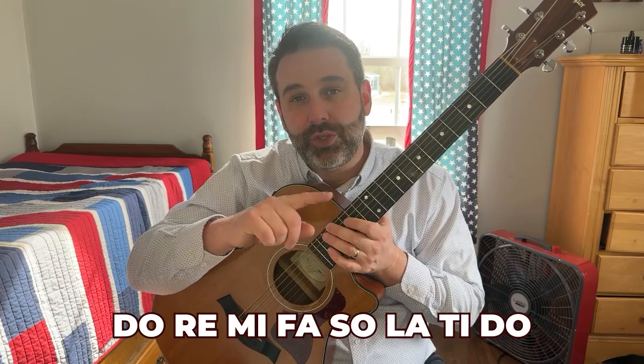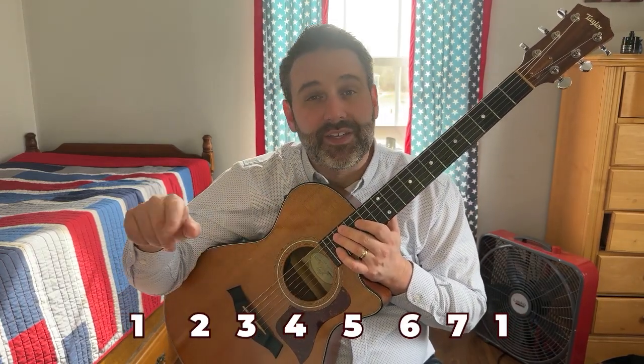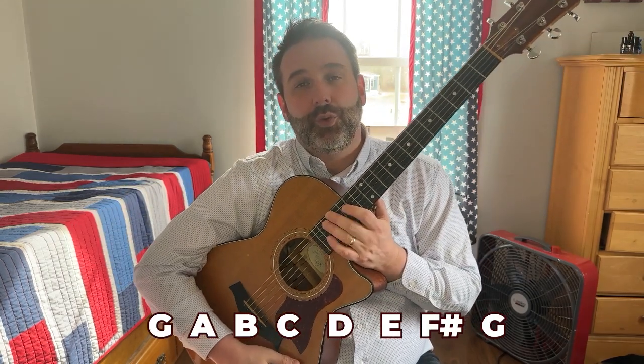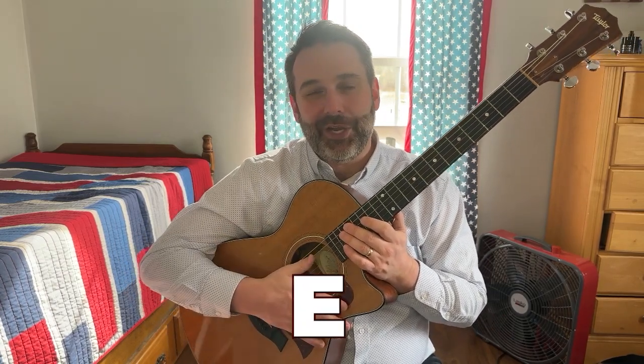Well, we change those names of solfege from do, re, mi to 1, 2, 3. 1, 2, 3, 4, 5, 6, 7, 8. So G, A, B, C, D, E, F sharp would be the notes in G. All right, so the third for G would be a G and a B. The third for C would be a C and an E, and we'll get into that on a later date.